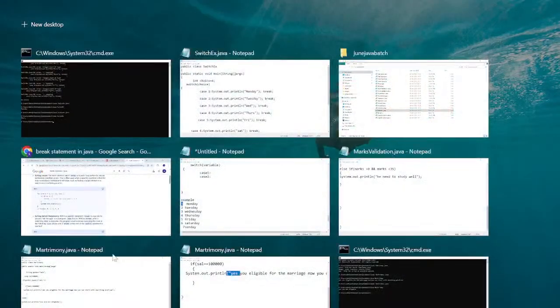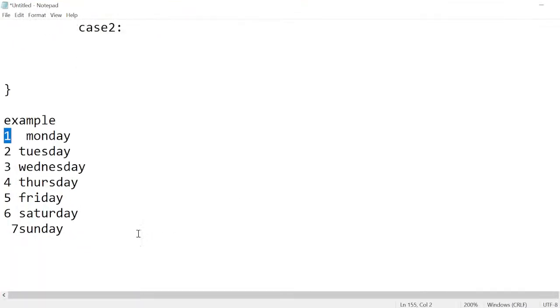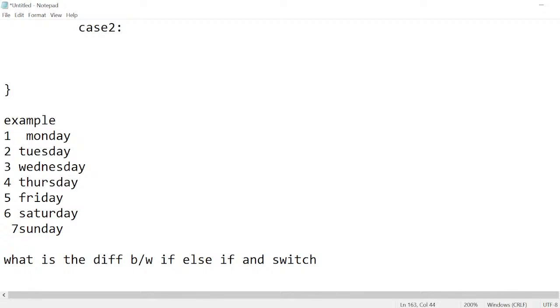Then the next question is, what is the difference between if else if and switch case? Meaning at what time we go with if else if and at what time we go with switch case.